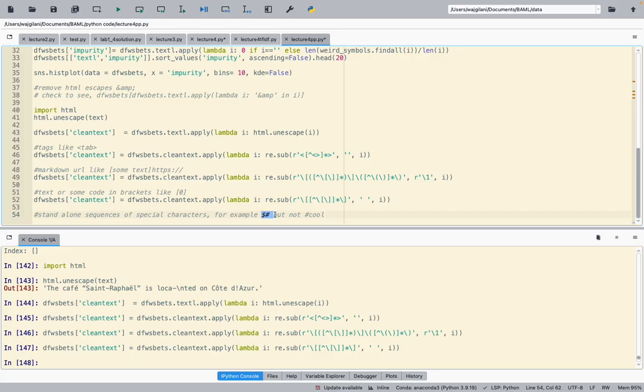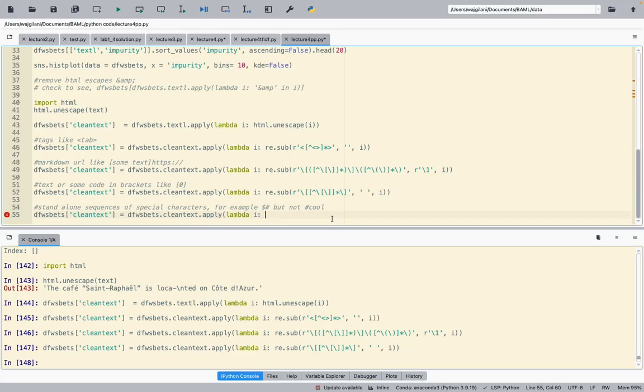Something like this, it's going to get rid of. A whole bunch of special characters in a sequence is going to get rid of that. Let me go and grab this. Boom. And my next function will be, bam.